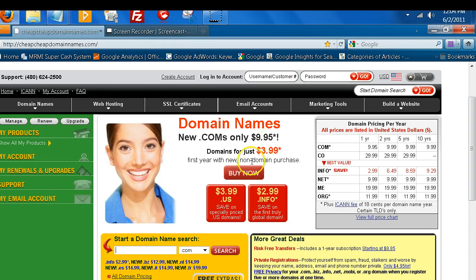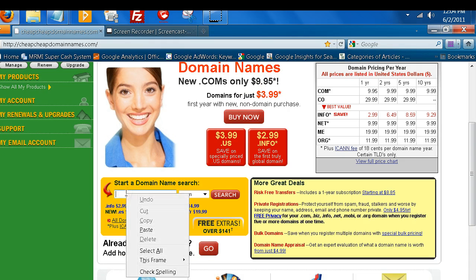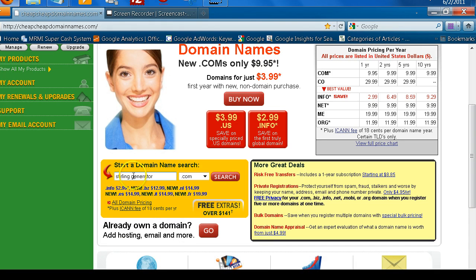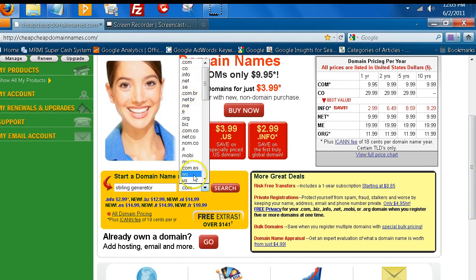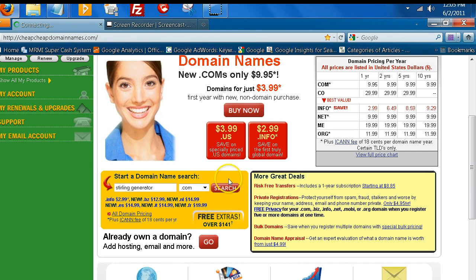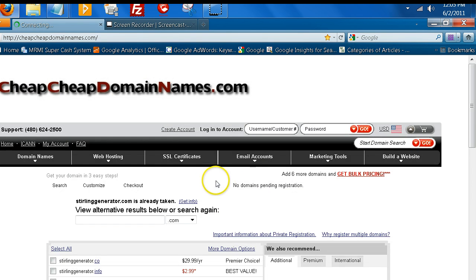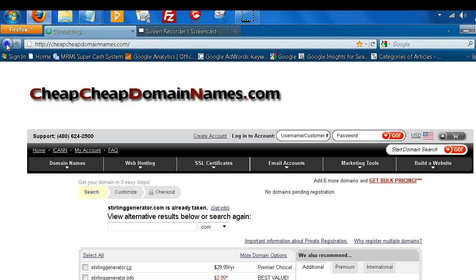So we're at cheap domain names. We're going to paste the domain name right there. You don't have to put that all together. It'll do it itself when it analyzes it, but we want the .org, right? And just to show you real quick, if we try to register a .com, it's going to say it's not available or it's already taken. Okay, so we knew that. So anyway, we want the .org.